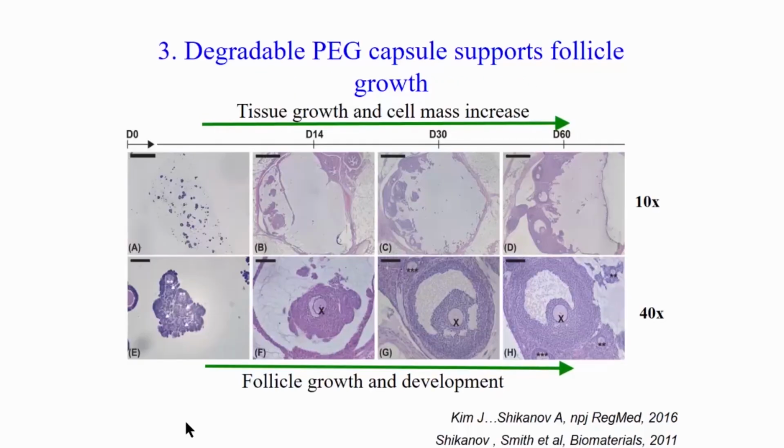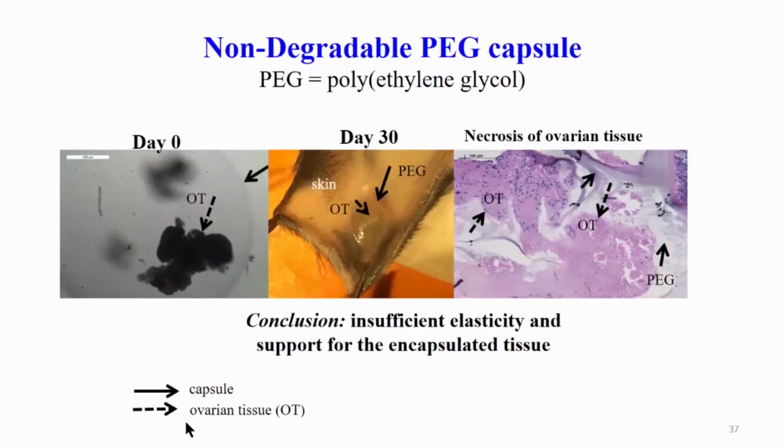So how do you engineer something like this? I just showed you before that we can design a PEG hydrogel, a synthetic hydrogel that can support follicle development. The problem with this is that because it's degradable, it's not going to prevent infiltration of the host cells, right? We saw vascularization, which means if it's going to get vascularized, it's going to get rejected. However, can we engineer a PEG hydrogel that's not degradable? Yes, we can, but the problem with a non-degradable gel is it's not going to allow expansion of the follicles, right?